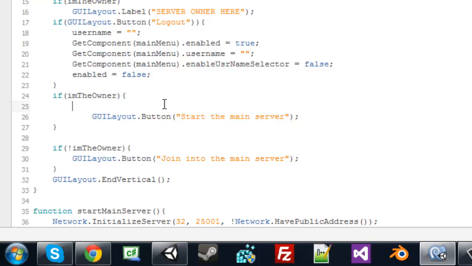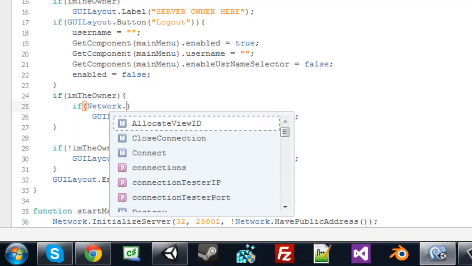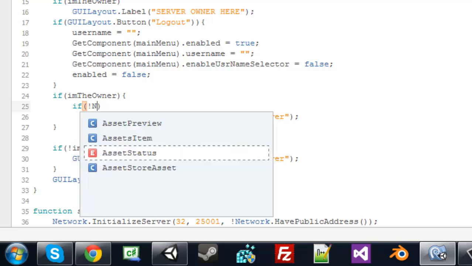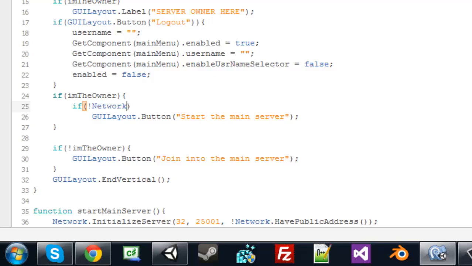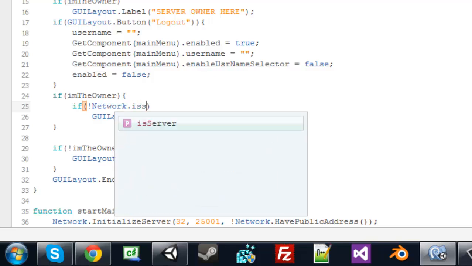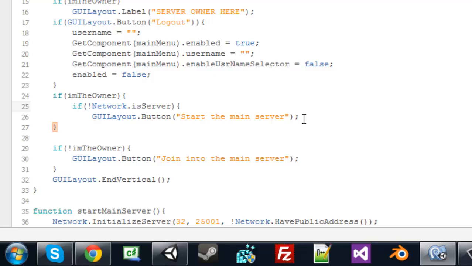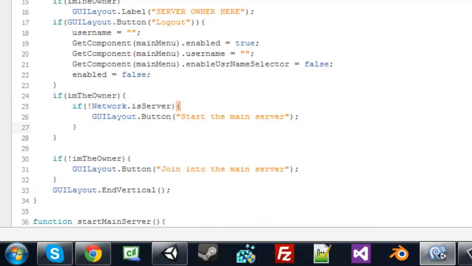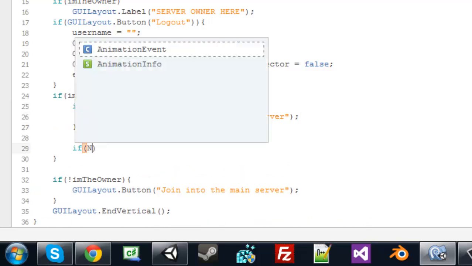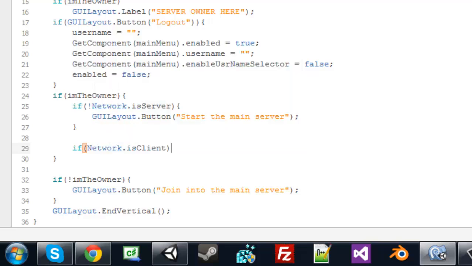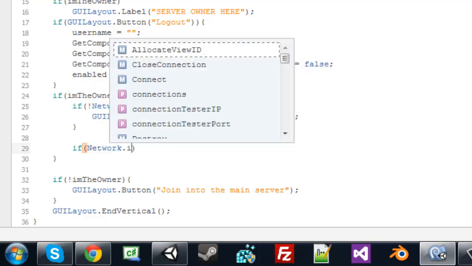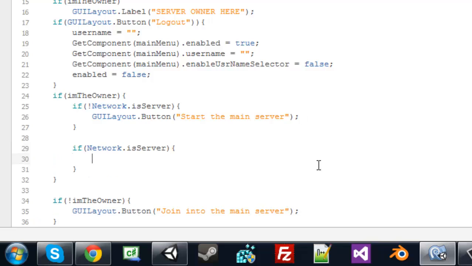Basically it won't create the server, Unity won't allow you, but let's just hide it. If not Network.isServer.